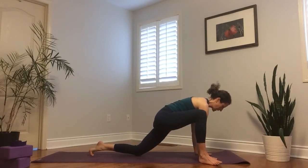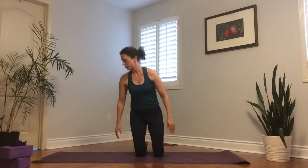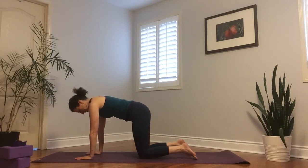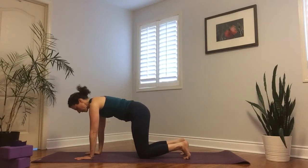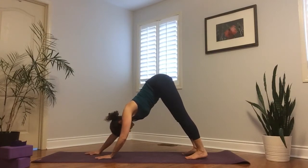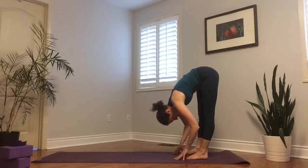And release. Bring that knee back down to the mat and come back high onto your knees. Take your hands down back into a tabletop position. Tuck your toes under. Push yourself back up to downward facing dog. And then walk your hands slowly towards your feet, coming into a forward fold.